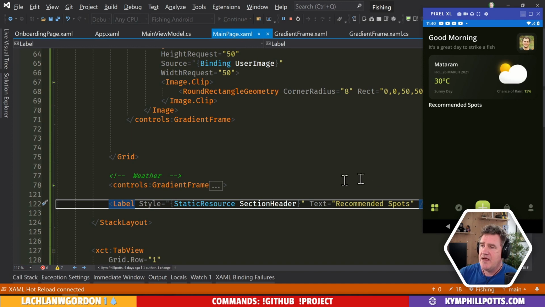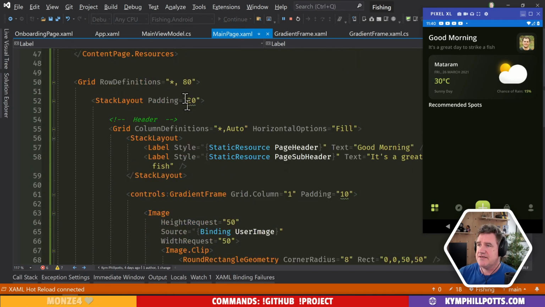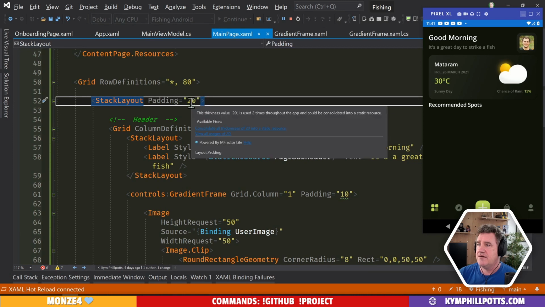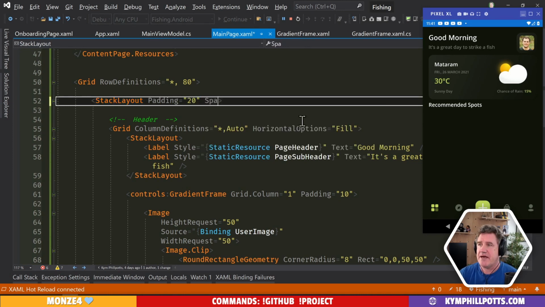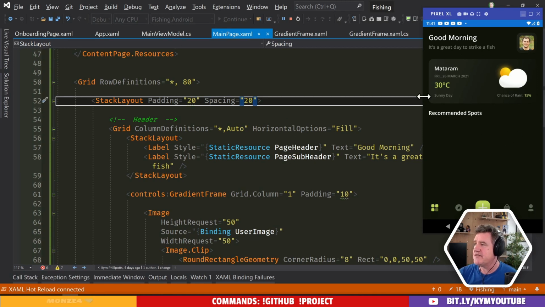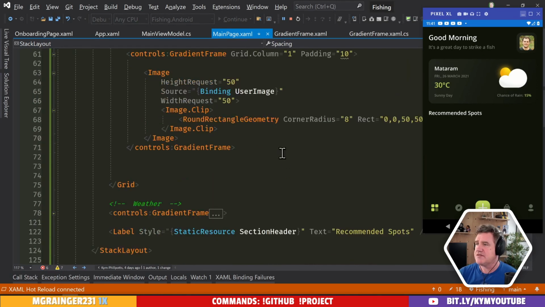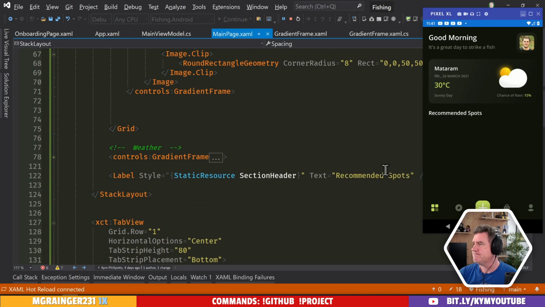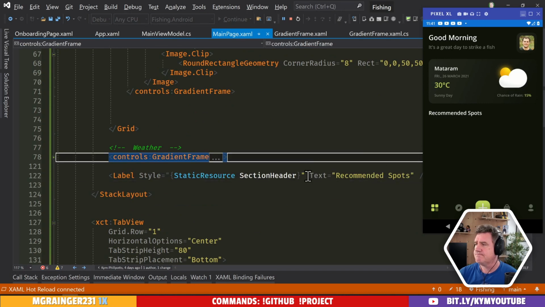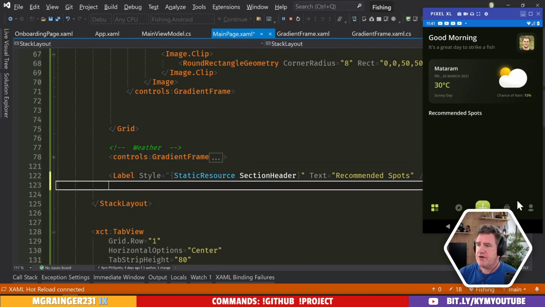Yep. Now, because this is in a stack layout, I can have a bit of spacing in here. There we are, just to space it out a bit. Recommended spots. Alrighty.